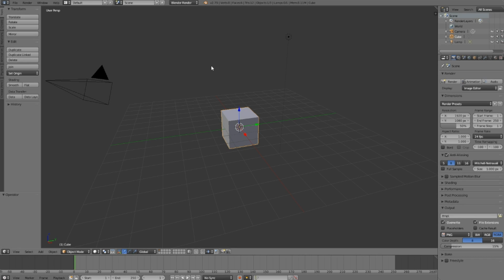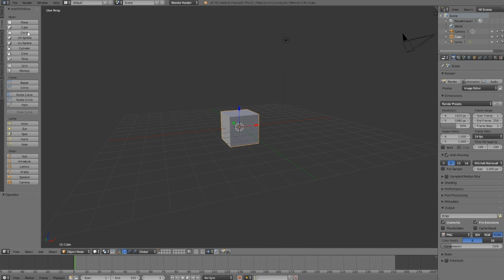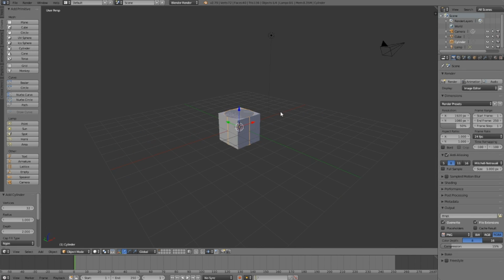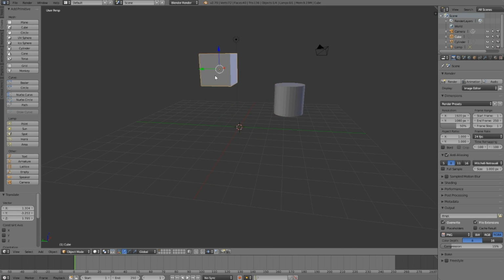If you want to add more objects, go to the Create tab on the upper left area of the screen. Add a cylinder. Select the cylinder and try to put it on top of the cube. It should have been fairly simple. Now create another cube and place it on top. Now pan the camera around. Is it perfectly aligned? Chances are it's not.